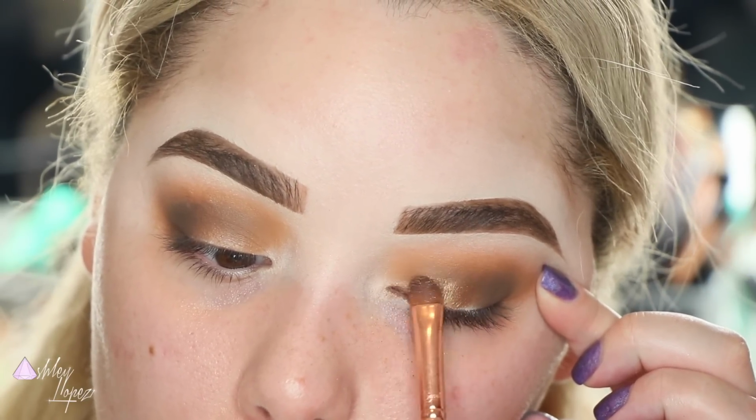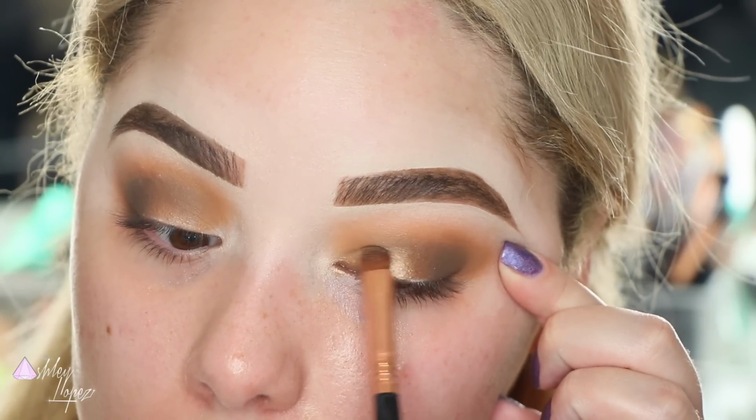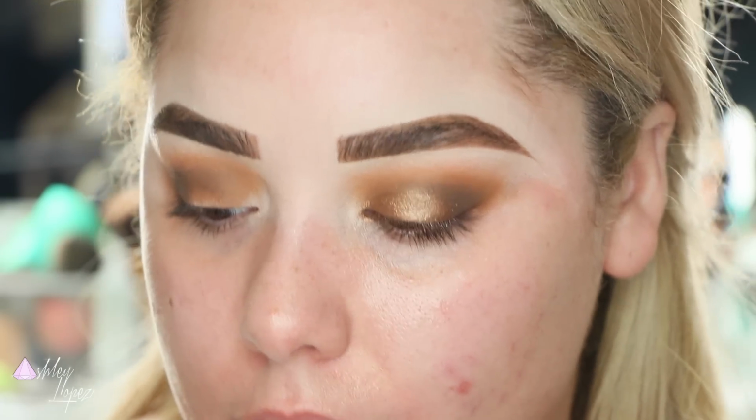And look at how gorgeous that looks. Yes. And wetting the brush makes it just that extra bit of bright and foiled and vibrant. It's so pretty. There's something so classic about a bronze smoky eye. Like, I never get sick of it.